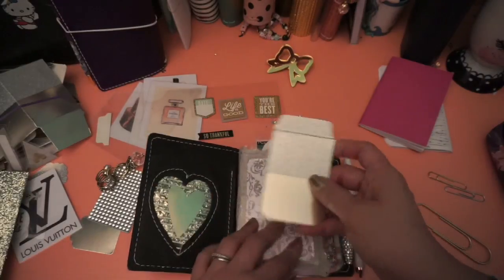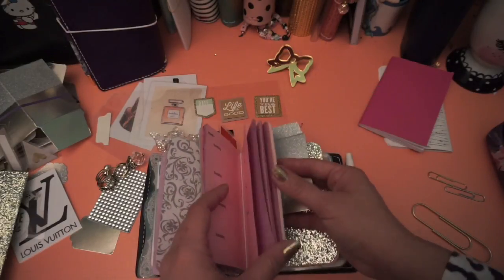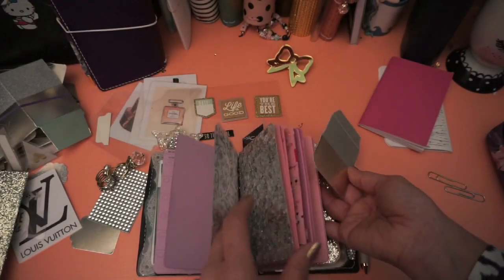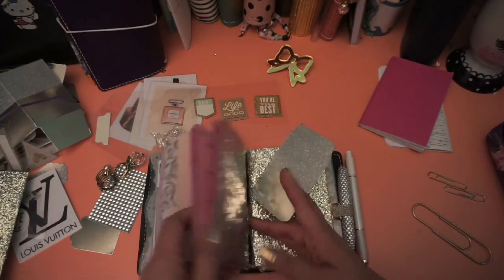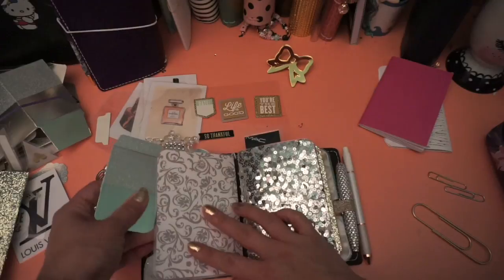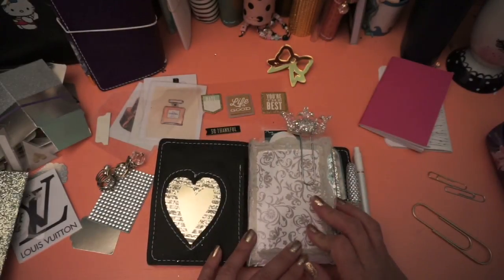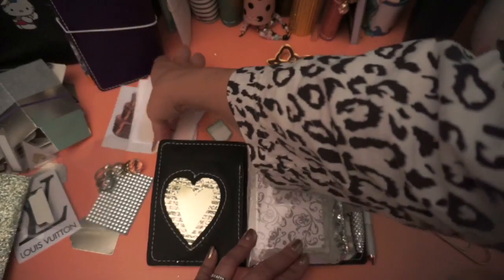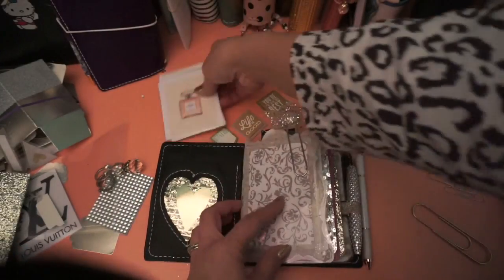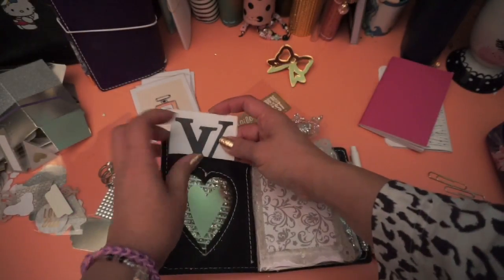This is leftover from some makeup packaging and I think it would be cute as a bookmark. The trend is to stick a little bookmark on the side and have the flap open there, but I did use a lot of rhinestone dashboards so that probably wouldn't be the best, though I think it would definitely work here. So maybe I'll revisit that and put it there to remind me. I have some fun girly dashboards — I don't know whether I'll use them in here. I did buy them off Etsy and I thought they were really cute.